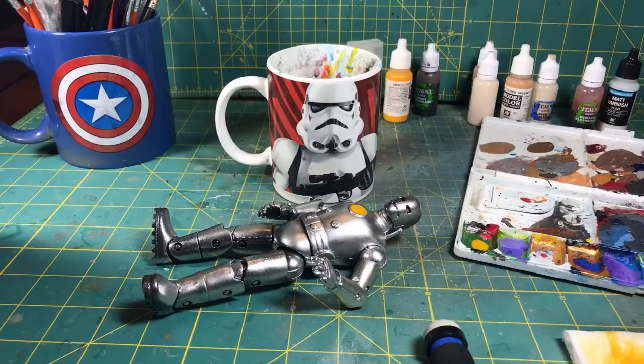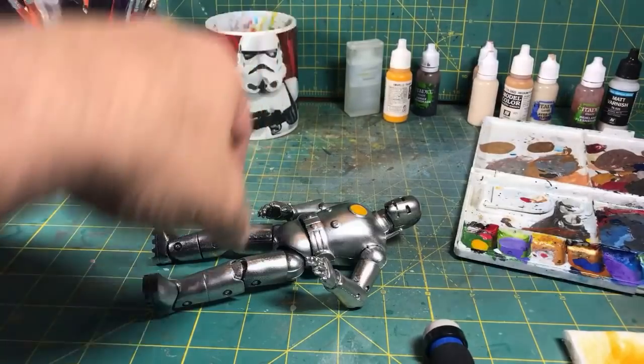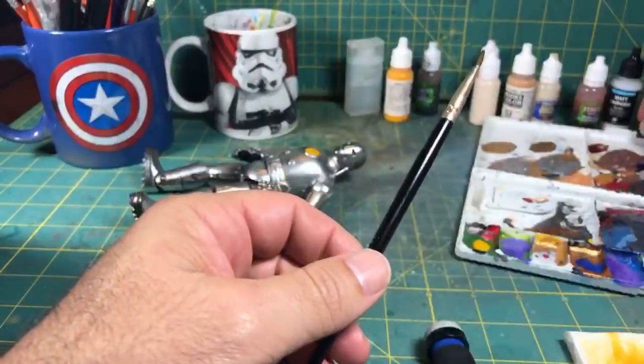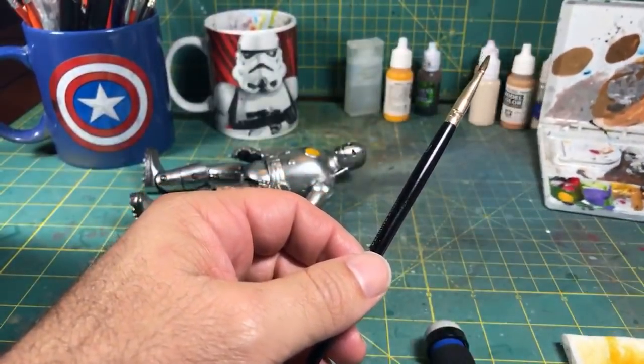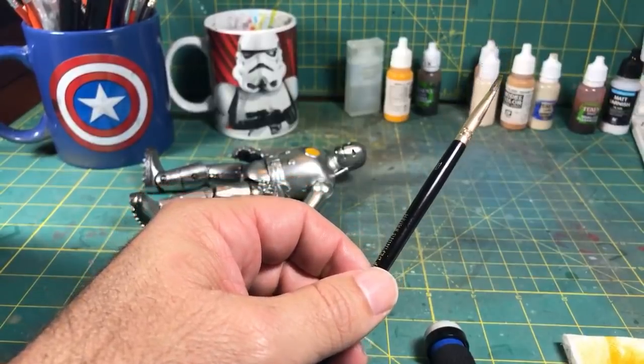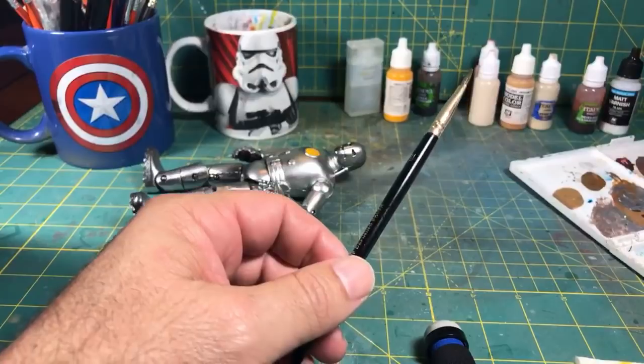I have a Superior Spider-Man custom. Do you guys want to see that? If you want to see it, I'll go and get it and show you. You can make this custom, anybody, you don't need any customizing experience. If you guys say yes, I'll go get it right now as this thing is drying.